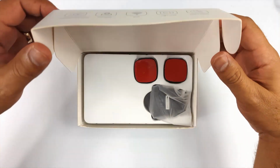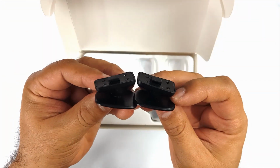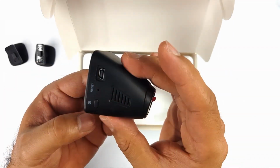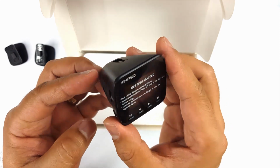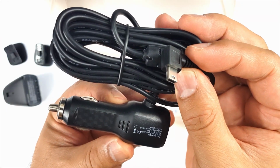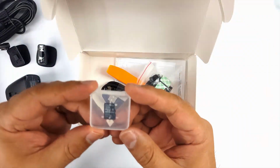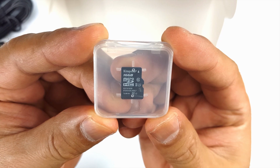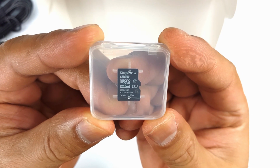Let's start by opening the package. We first see two mount brackets for the camera with double-sided tape. We then see the stylish V1 camera itself. Next is the mini USB ladder power adapter. Next, we have the very nice inclusion of a 16GB microSD card to get your recording straight away.